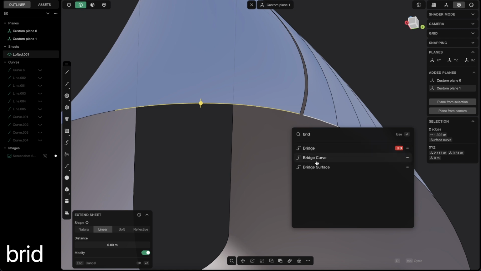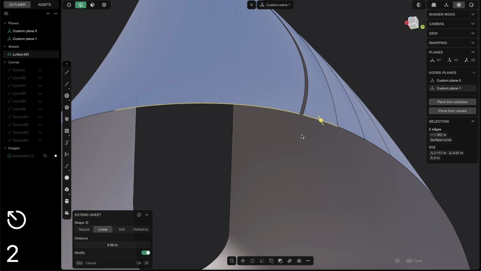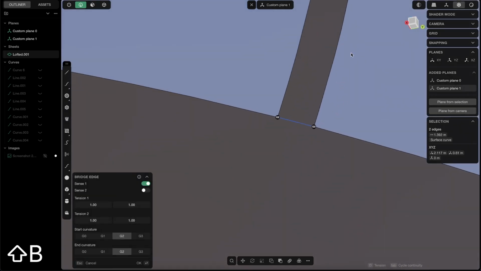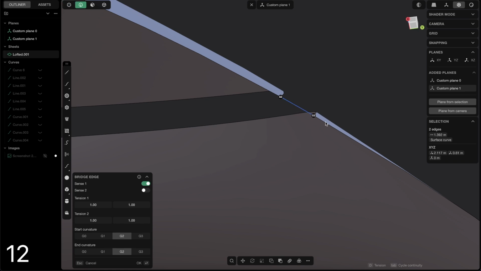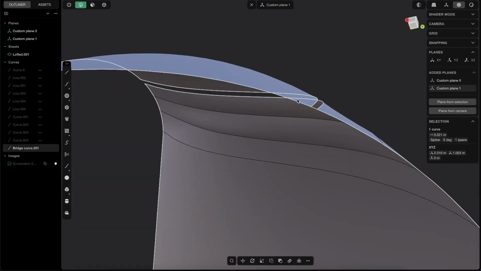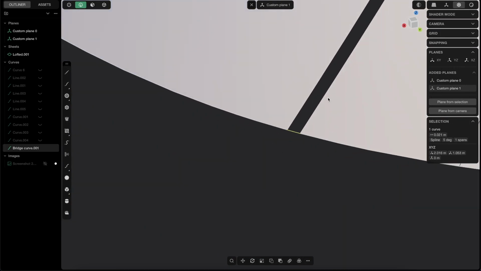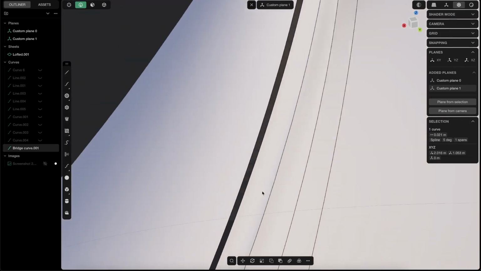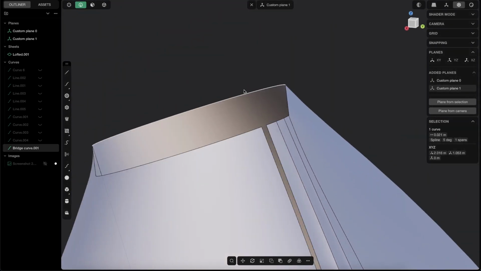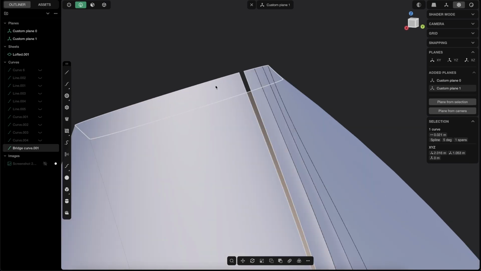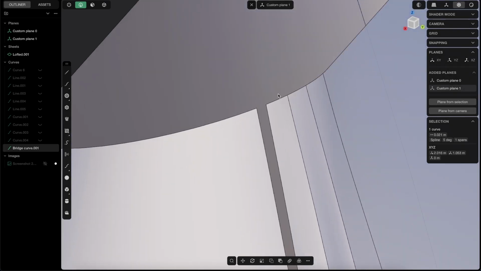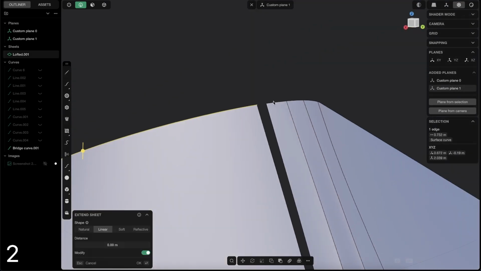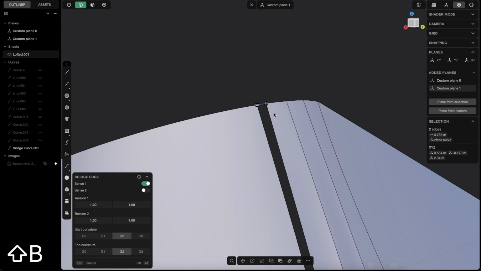I have a bridge command on Shift B. So you just select those 2 edges and Shift B or bridge command. And here you can use G1 or G2, but G2 will be fine. So you give this one extra curve, because this will be kind of our boundary for our thing. Because again, we have to close at the end this whole hole at the top and at the bottom, right? So we need a very nice continuous line. So again, you just select those 2 edges, Shift B, bridge edge, G2 is fine.